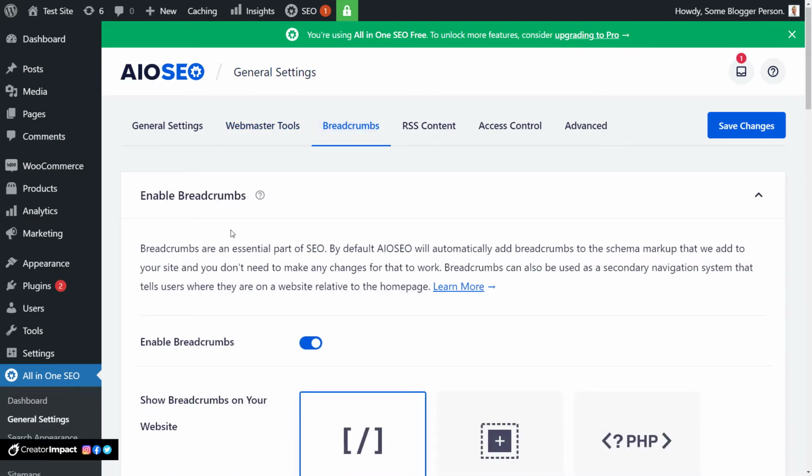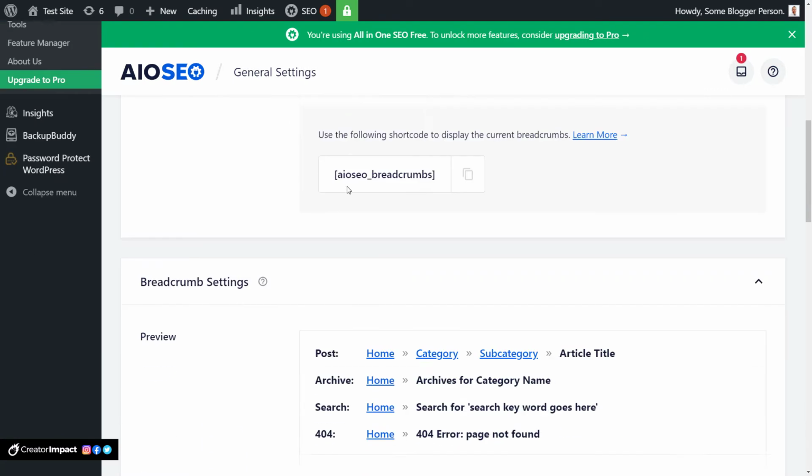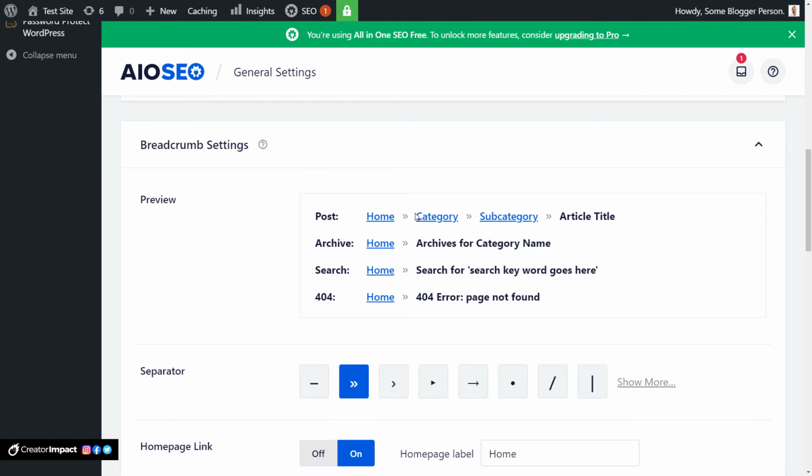And the other one is breadcrumbs. You can enable or disable breadcrumbs for your site, which is essentially, if we scroll down, the ability to have a little trail that shows you exactly where within a category or sub-parent page your page is on. Not the best way of describing it, but you get the idea. So that way, if you want to have that on your site, you can do that.